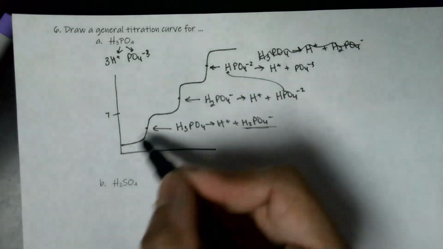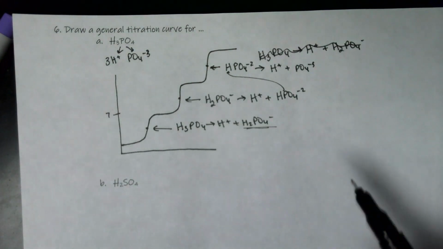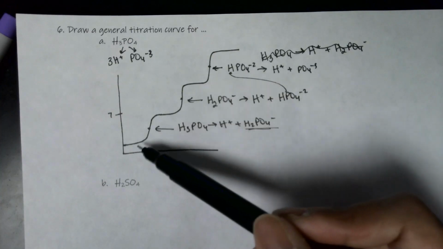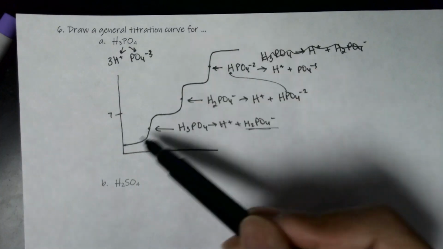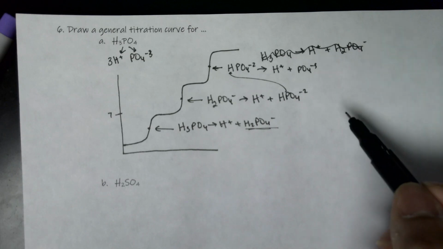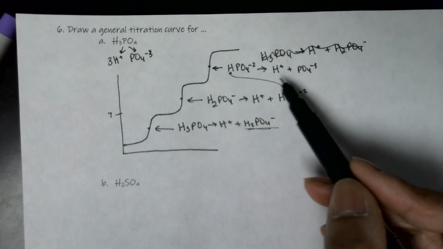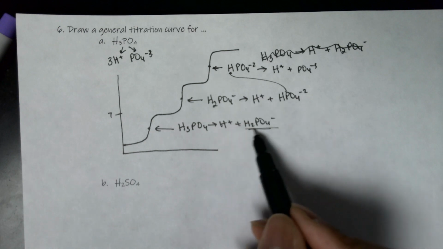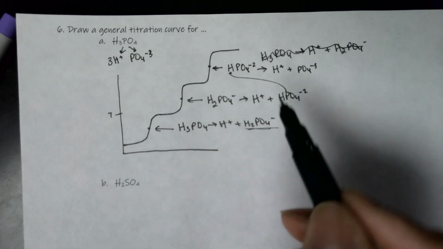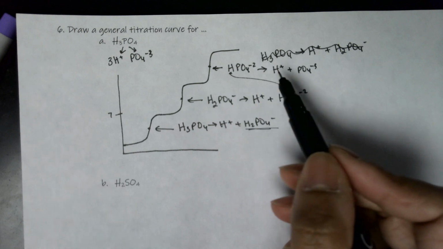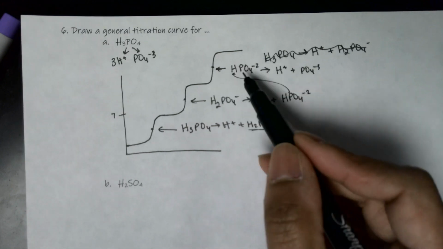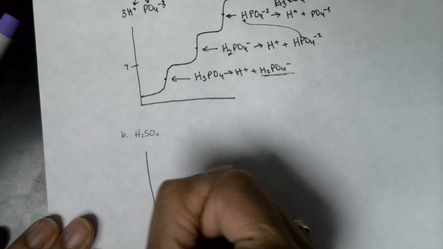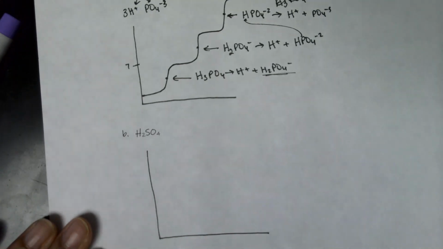So these are just the three little spots that we're going to have for this titration curve. I think the most you need to know about this is that if it's going to donate 3 H's, you're going to have 3 little equivalence points, and potentially what those equations would look like. But just start over here, take out 1 H plus. This is what you get left over. Then the next one's taking out another H plus. This is what you have left over. And then another one for the third one. So ideally you would pause right here and then draw this for the H2SO4.